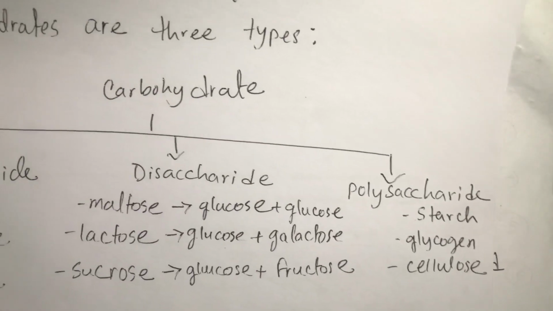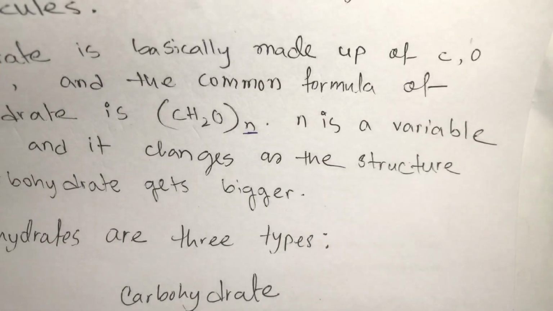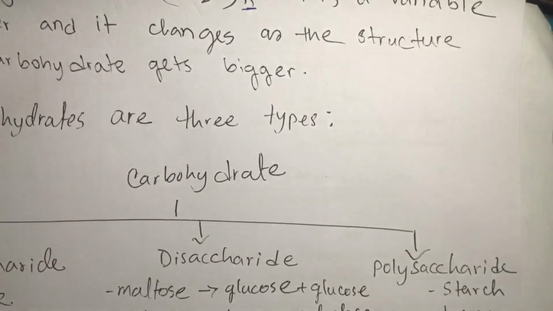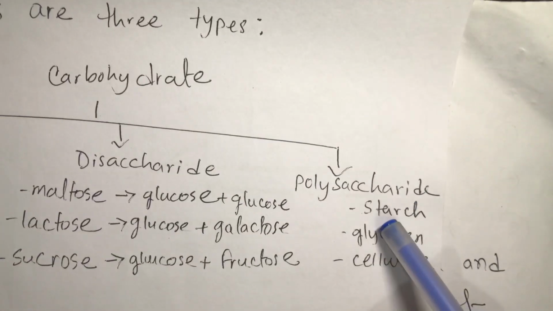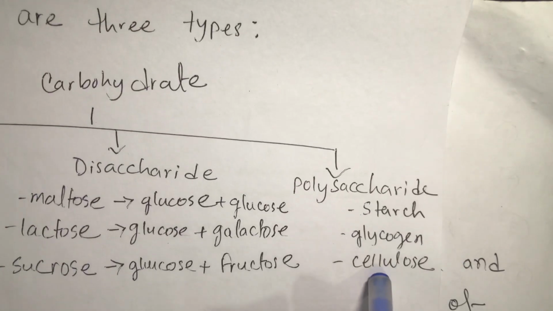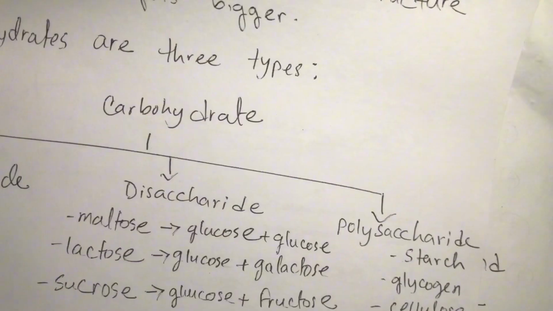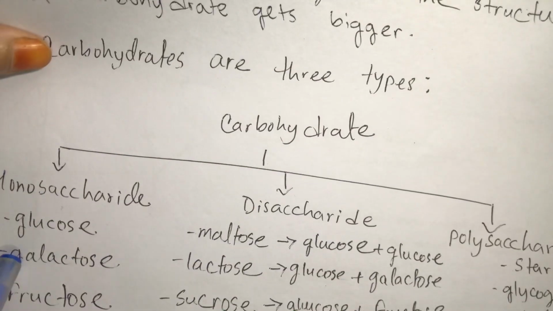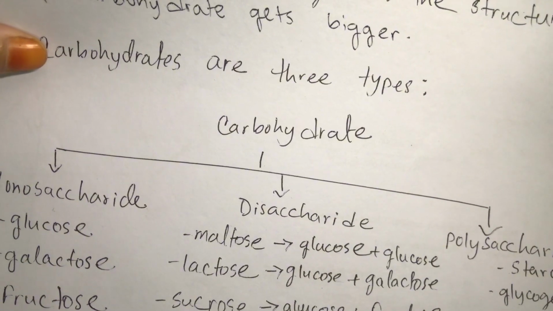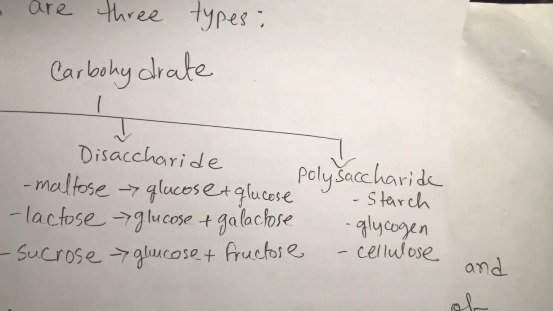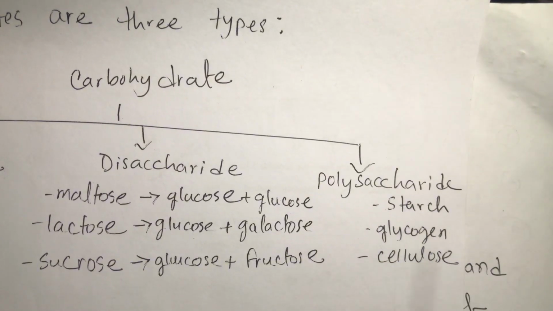And what are polysaccharides? Polysaccharides are a more condensed form of these monosaccharides. There are more numbers of glucose, galactose, or fructose in it, so it makes starch. The polysaccharides contain starch, glycogen, and cellulose. Our body cells cannot store energy in monosaccharide form, like glucose or galactose. It cannot be stored, it gets used up. So our body stores energy as starch, glycogen, or cellulose.